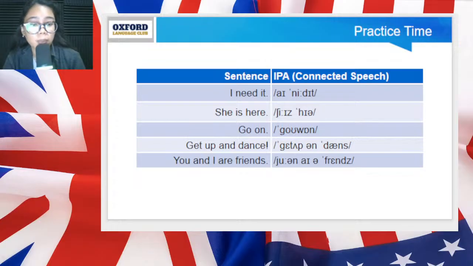So what's next? Keep practicing. The best way to get better at linking is to listen for it constantly. Pay attention to how words connect when you listen to English speakers in movies, in podcasts, or even just in conversations around you. Try to imitate those connections yourself, even in simple phrases, because the more you listen and try to copy, the more natural these linking patterns will become for you. It's like building a muscle. The more you use it, the stronger it gets.